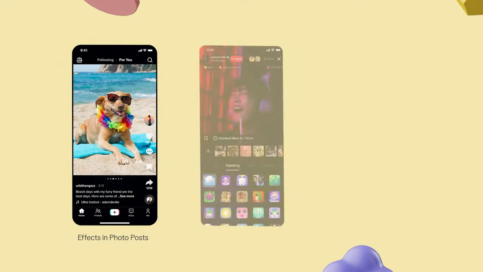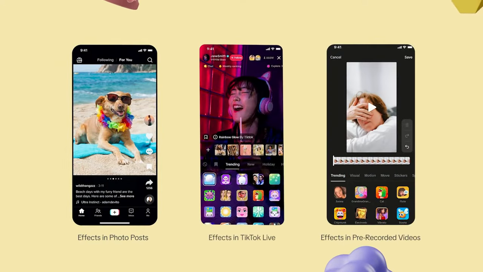And if you've been keeping an eye on TikTok, you may have noticed that recently we also rolled out another creation tool to make it possible to create effects directly in the TikTok app. Stay tuned for more about that in just a bit. Looking forward, we want to expand the house to make room for effects to be used in all kinds of other formats. We've recently made it possible so that effects can be used in photo posts on TikTok. And we've recently started making more community effects available for use in live videos and content that's uploaded to TikTok as part of our editing flow.